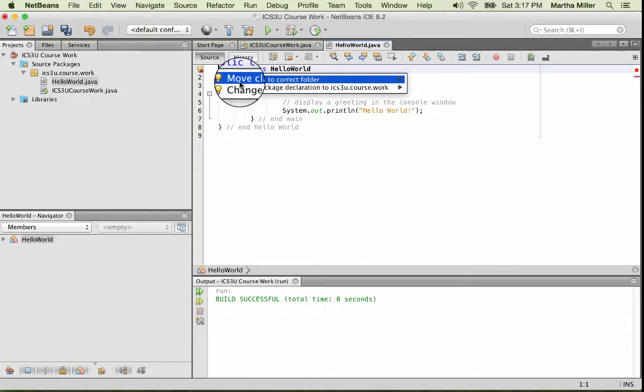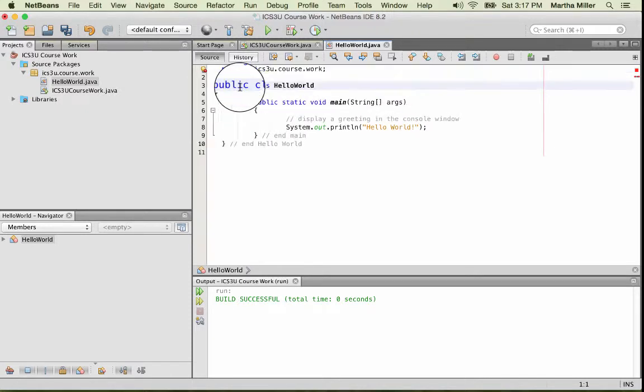Incorrect package. I'm going to make sure that this stays in my coursework, so I'm going to change the package to be that of my coursework. And you can see it added the code needed to do that. So no more light bulb with an exclamation mark. What Java has been doing is a bit of a compilation as it looked through the code. So this is great. If you read through the previous part of the Java notes, you can see that it's gone through and checked for the sorts of errors that a compiler can check for. So not runtime errors and not necessarily logic errors, but it has checked for syntax errors.